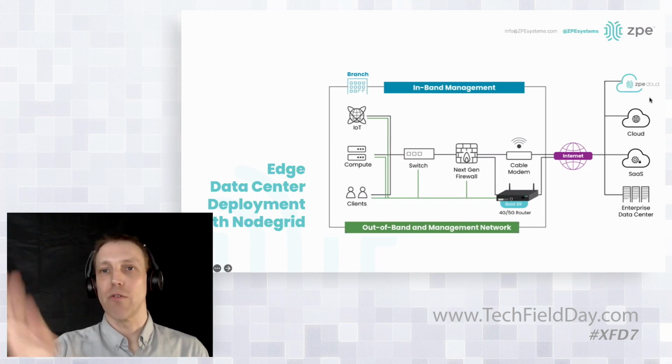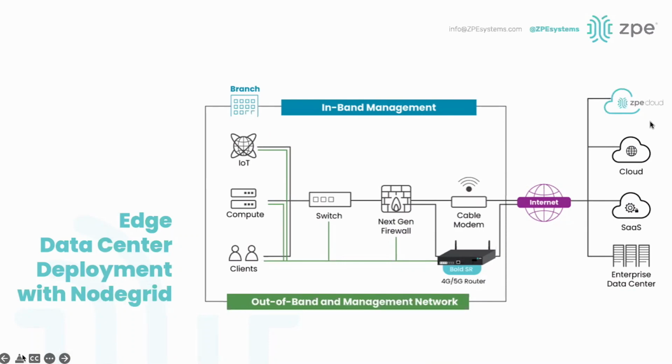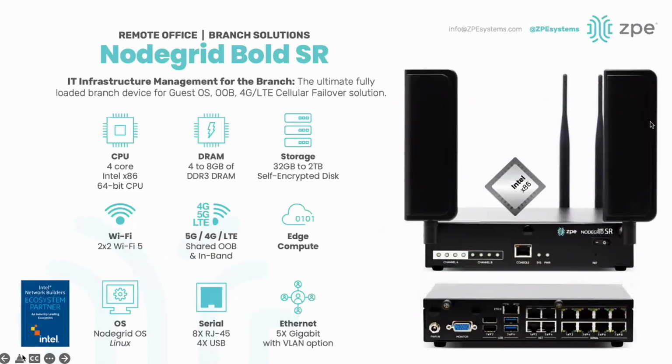Here in the picture, you also see on the right-hand side our own ZPE Cloud. Our service router devices, in this case the Board SR, are typically managed through ZPE Cloud, which can be run as SaaS, and which we provide as an on-premise solution as well. Or if you don't want to go with our ZPE Cloud instance, you can have your management in your own data center. It's absolutely no problem. It's extremely flexible on that side. So that is roughly what we're looking at for the demo.